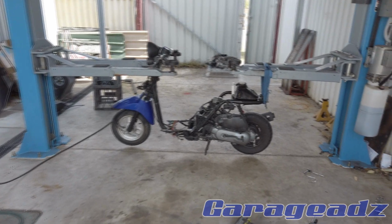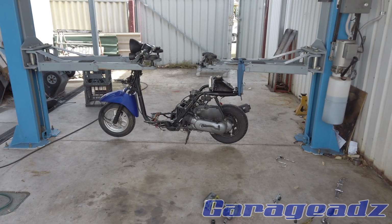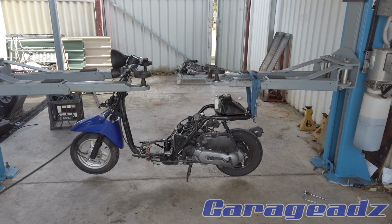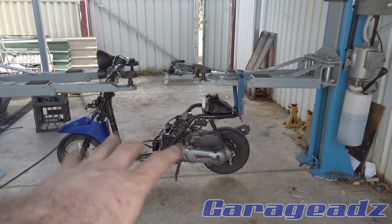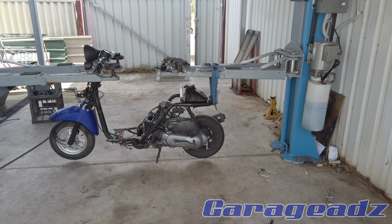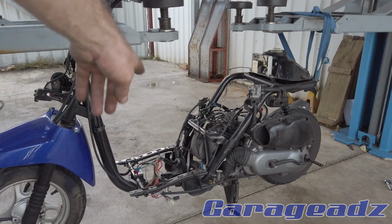Here's what the Honda looks like stripped. You can see it's quite a bit smaller than the other thing, and I've just saved you the trouble of watching me pull the panels off this. I've taken all the panels off because this thing has really nice panels. When I bought this scooter, I bought new panels because the thing was absolutely trashed, and all the wiring is still intact on this thing as well.